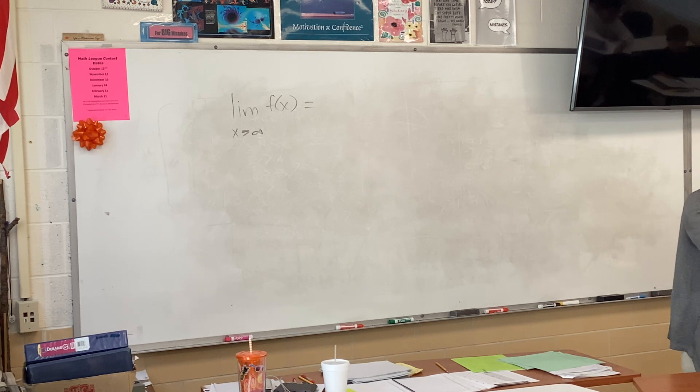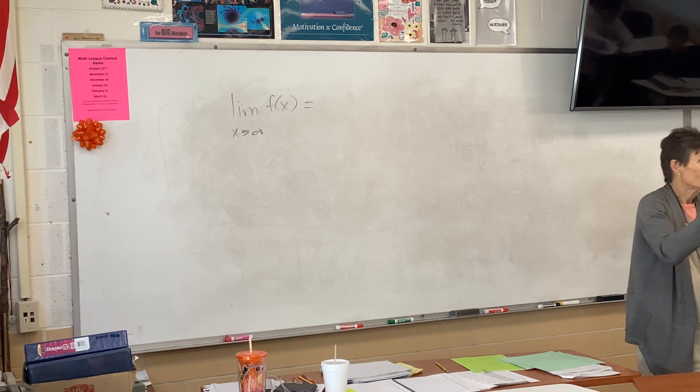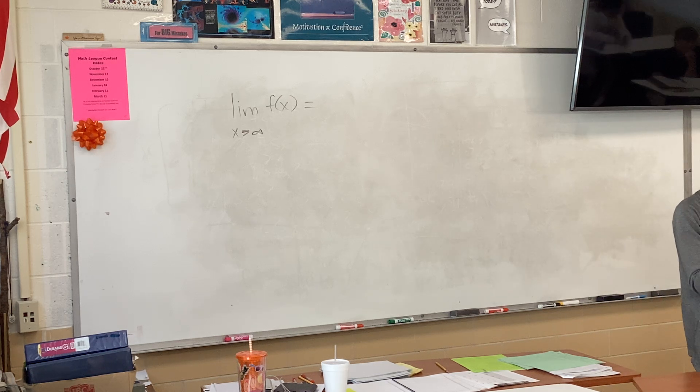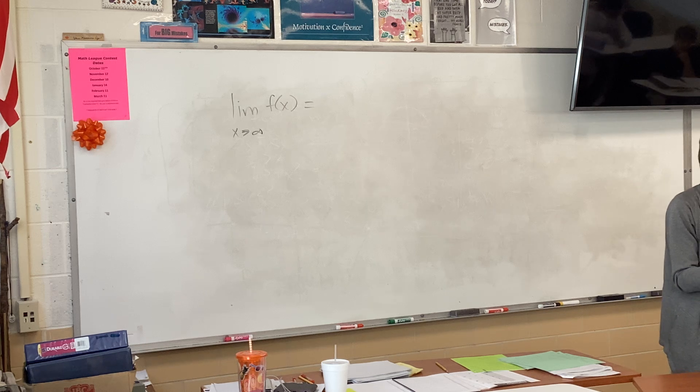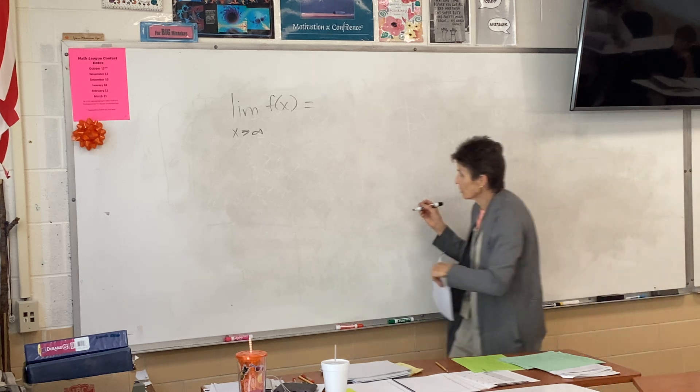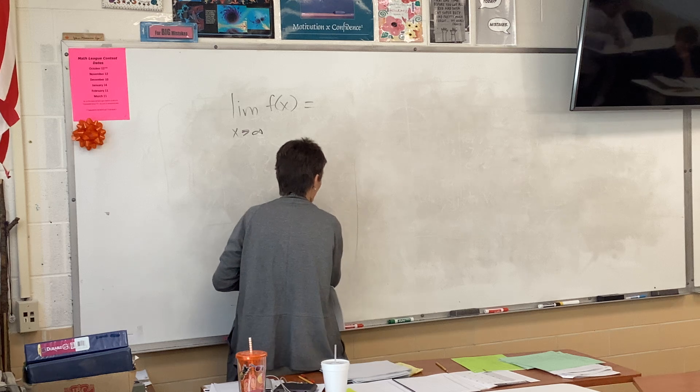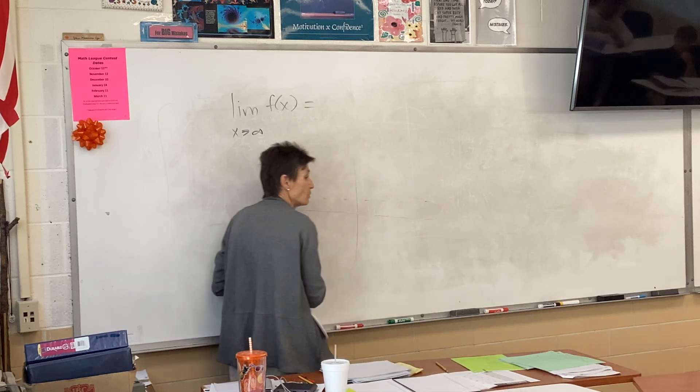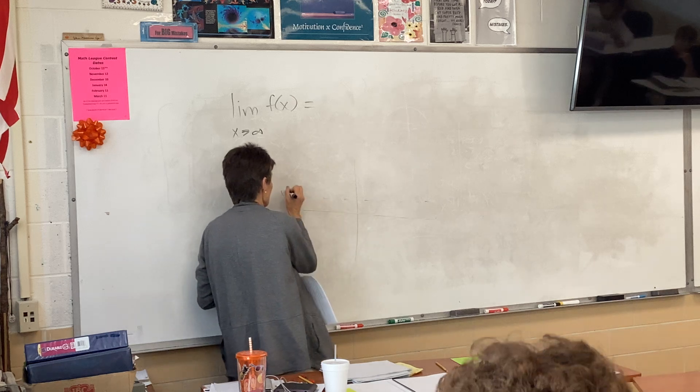So the power in problem a in the numerator is with 3x squared. Where is the power in the denominator? 5x squared. So you have 3 trillion squared over 5 trillion squared, and that simplifies to 3 fifths. So the picture is going to have the horizontal asymptote at 3 fifths.